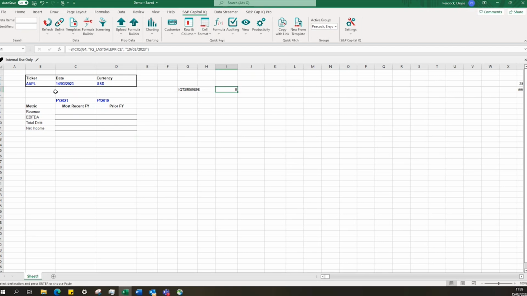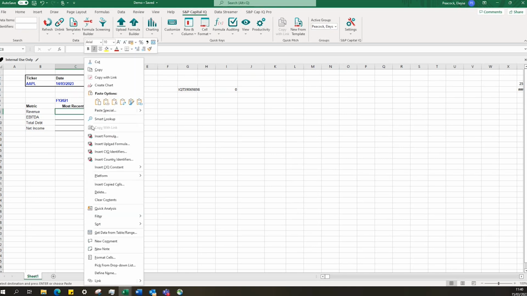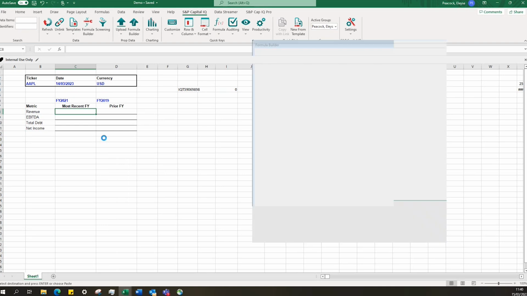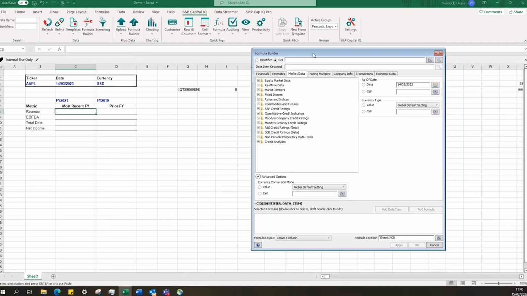And what we can do is essentially navigate to the formula builder. So the formula builder allows us to build out those formulas that pull the data across from the platform. So if we just right click now into the cell that you want the values to be in and click insert formula, this should now open the formula builder here. First things first, we need to reference the ID.